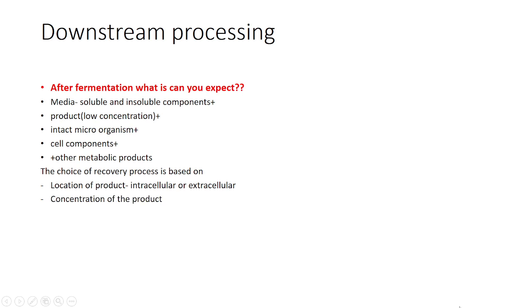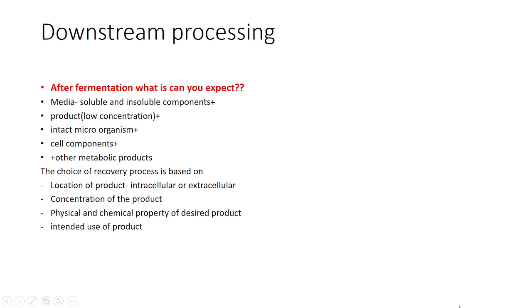What is the concentration of the product present inside the cell? Like, is it at a very low concentration? If it is at a very, very low concentration, you will have to have specialized technique to recover this product. What is the physical and chemical property of the desired product? Can you precipitate it easily? Is it soluble in water? Like certain chemical and physical properties, you can look at the product, and based on the physical and chemical property, you can devise certain recovery procedures.